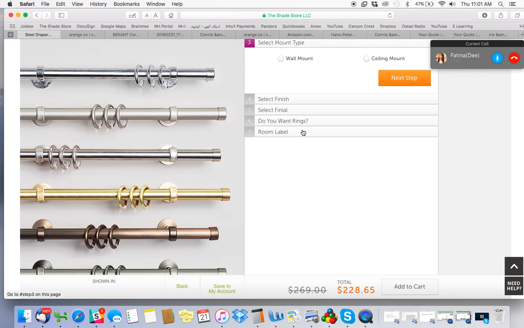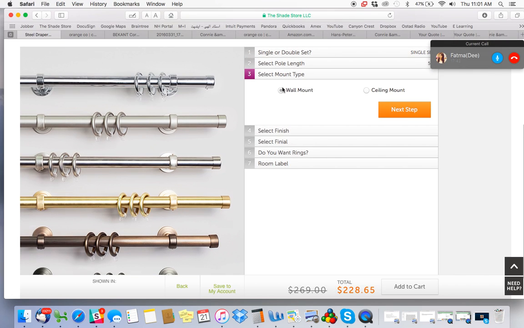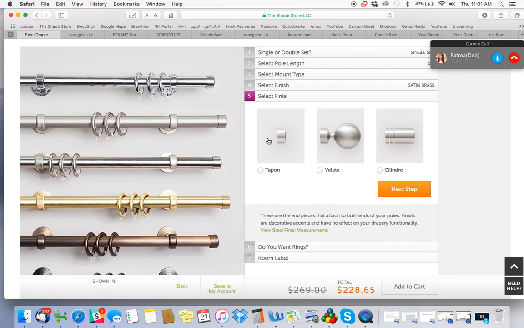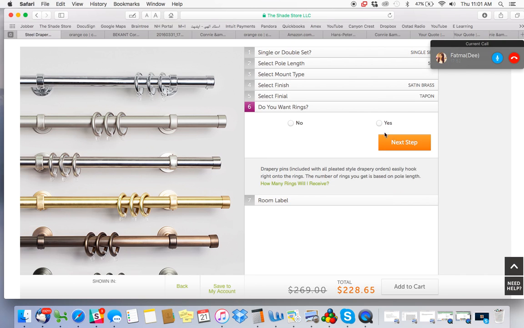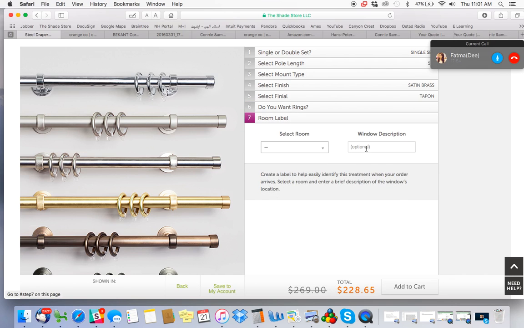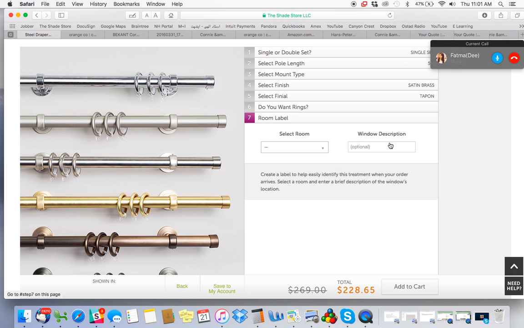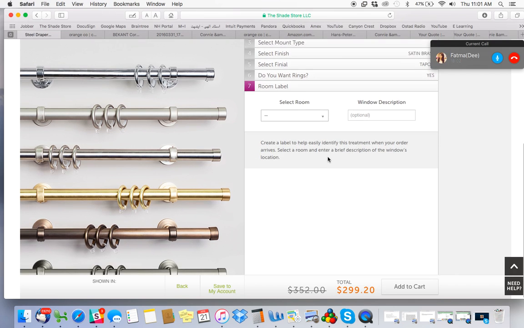Mount type, if you want to do wall mount or ceiling mount, let's say wall mount. Finish, these are all the finishes that they have. And then the next step is the finial. These are the finials they offer. And do you want rings? Yes, no, yes. Next step, how many rings do you want? If they say yes, next step, it doesn't ask for the number of rings.